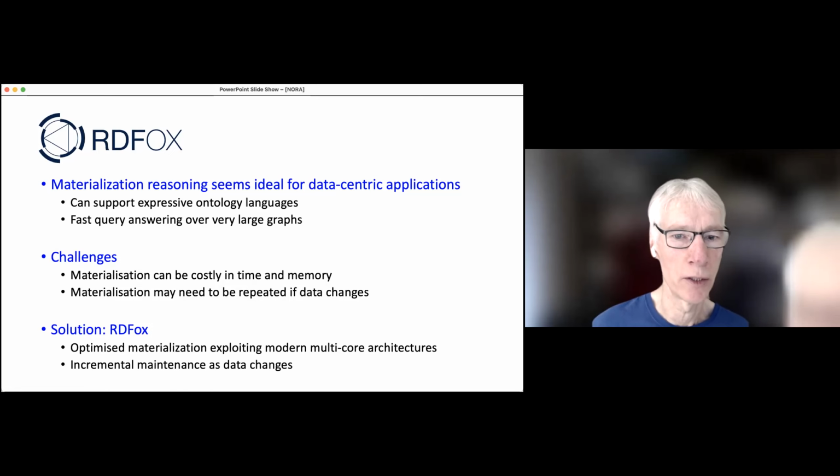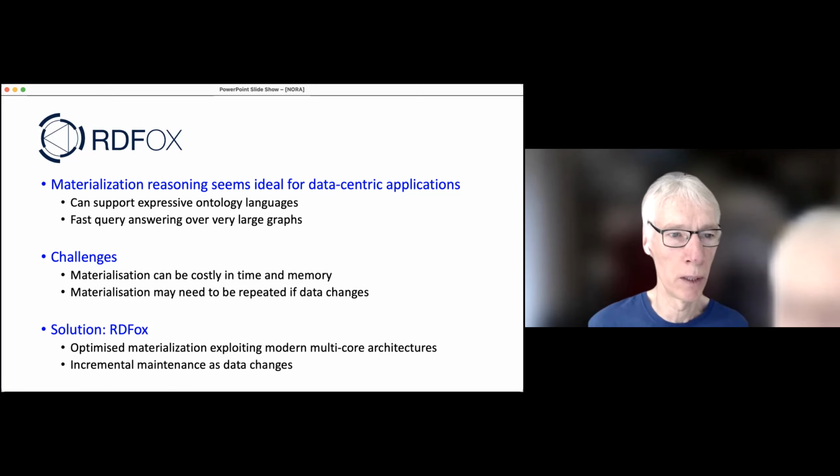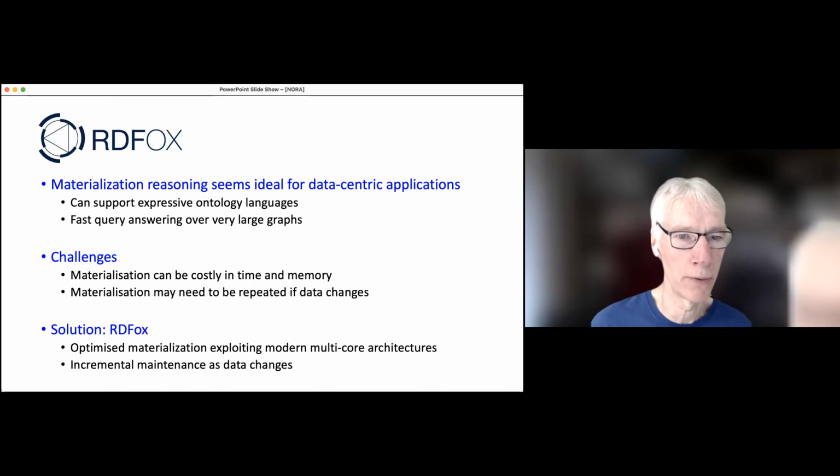And we also wanted to build the system from the beginning so that it would support this incremental reasoning. So we didn't have the problem that if the data was changing, it was infeasible to use the system because we'd have to keep starting again from scratch.